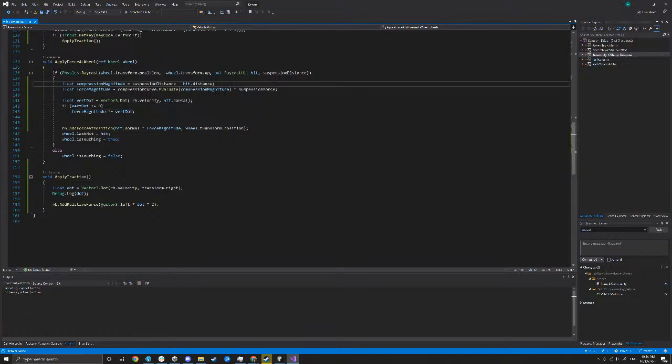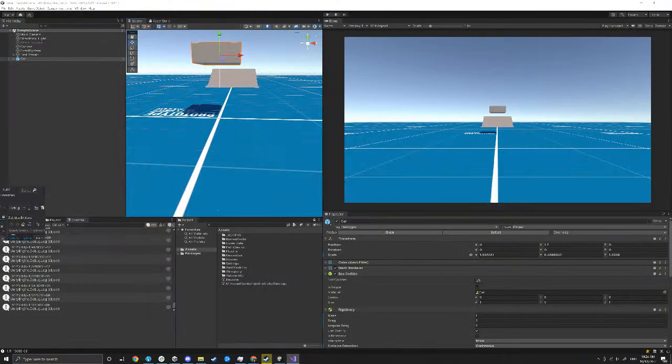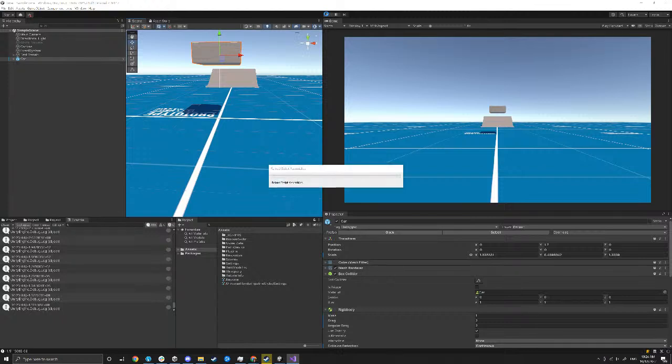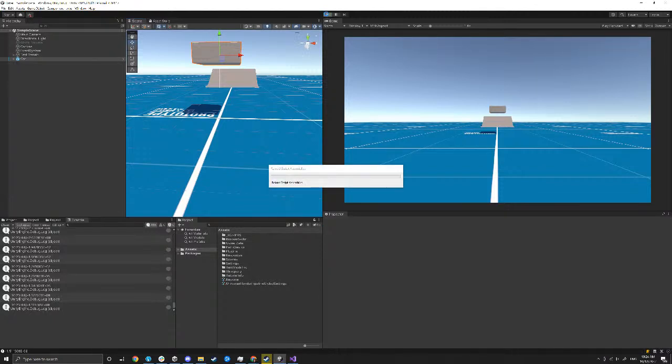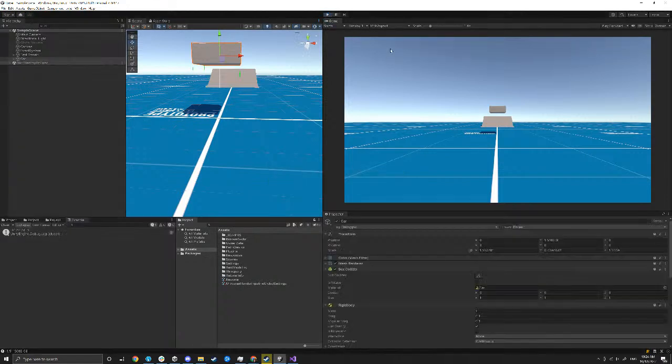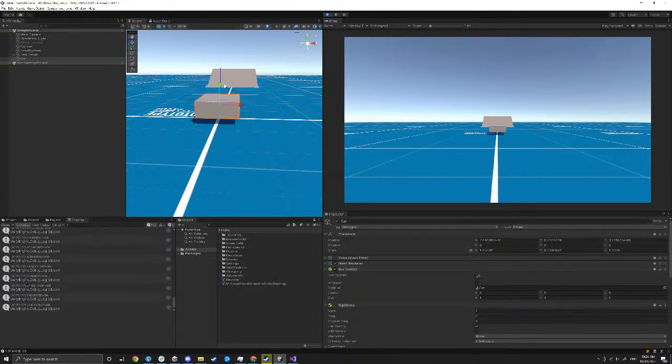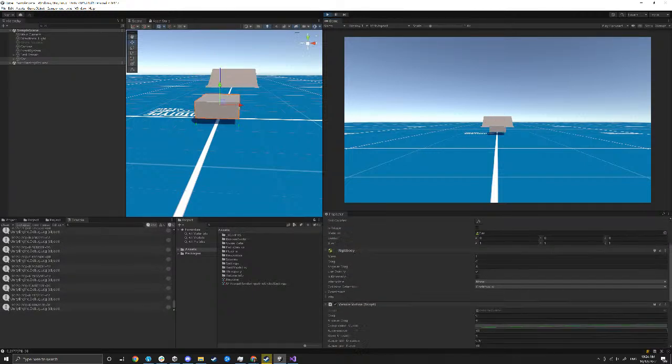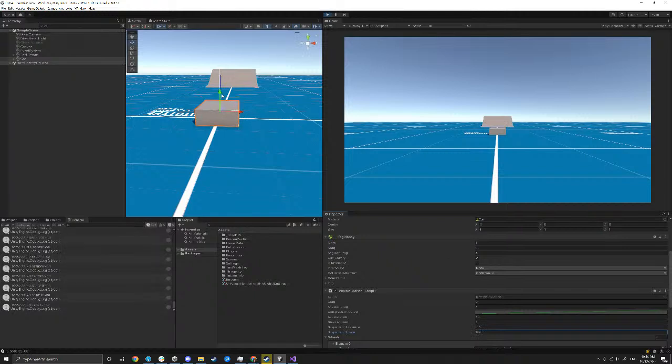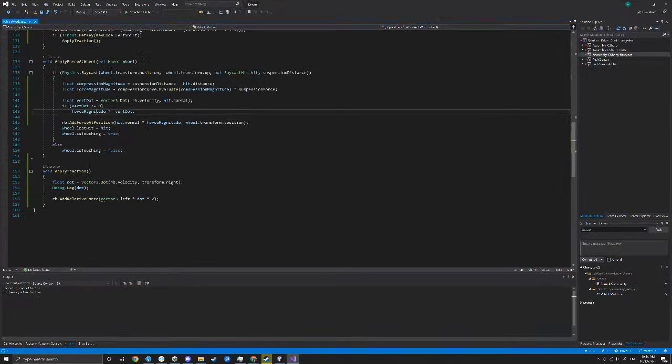Then we'll apply this. Because it's like flicking back and forth.